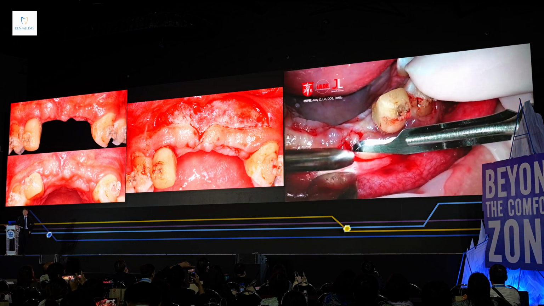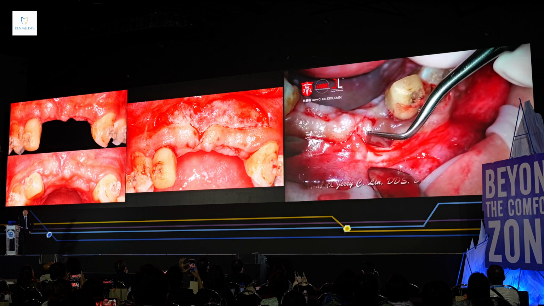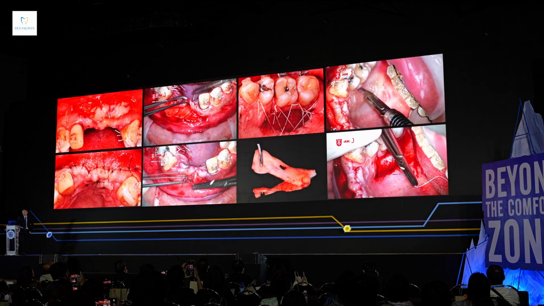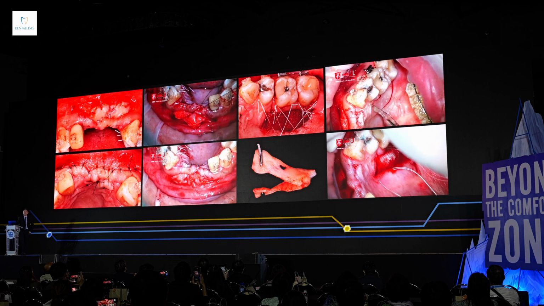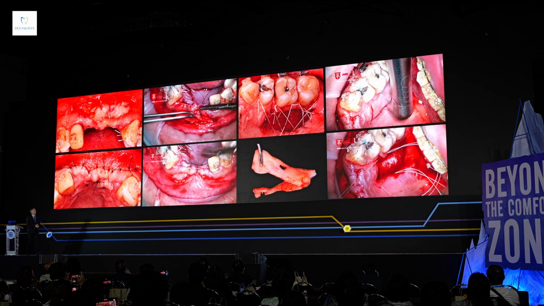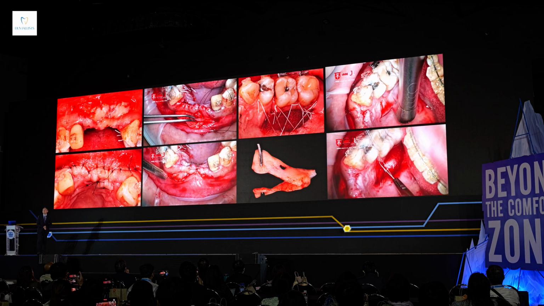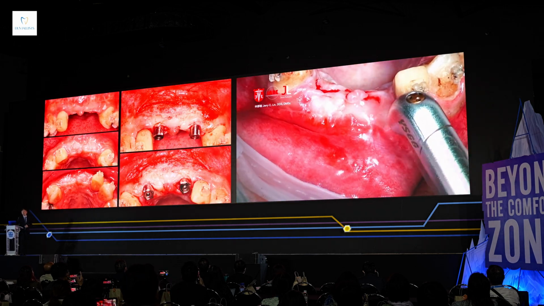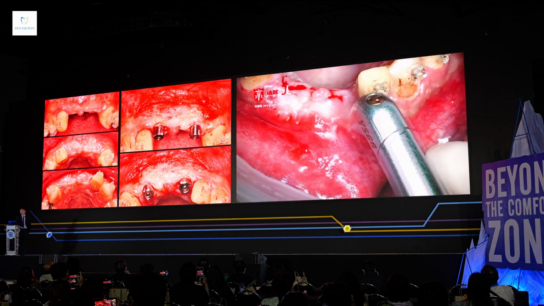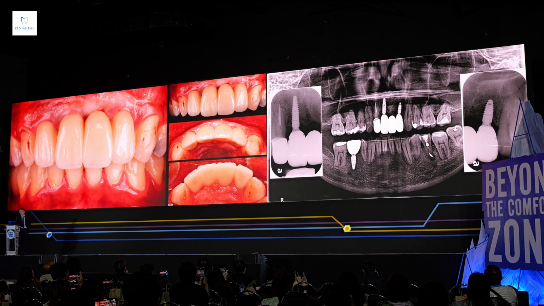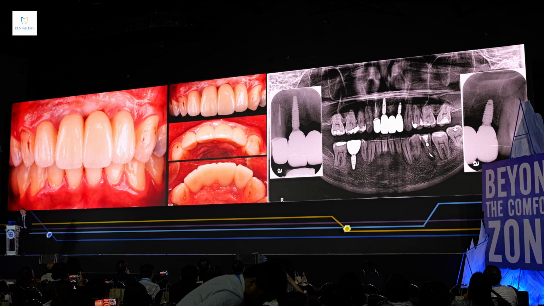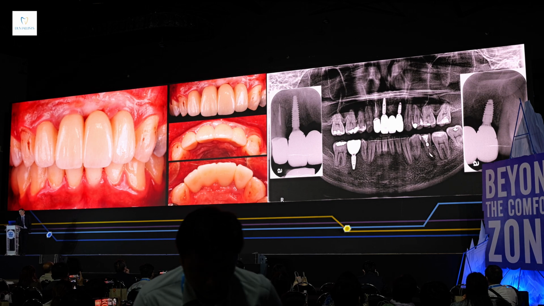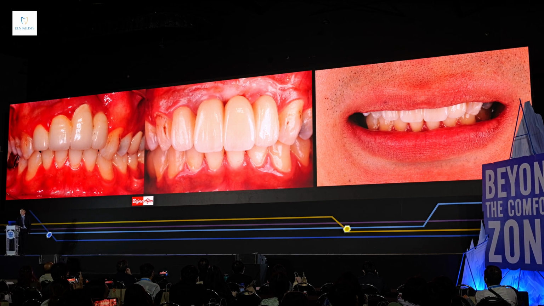I did partial thickness, and I pushed down the tissue, and I took connective tissue from the palate and grafted that, the way we did, to submerge the connective tissue graft. And they healed for about 2 months. Then I can go ahead and do the epithelialized procedure and get keratinized tissue back. In this manner, the aesthetics would be easier to achieve with just one connective tissue soft tissue grafting procedure. Unlike in the past, I had to do it 2 times, okay? So this is before and after.